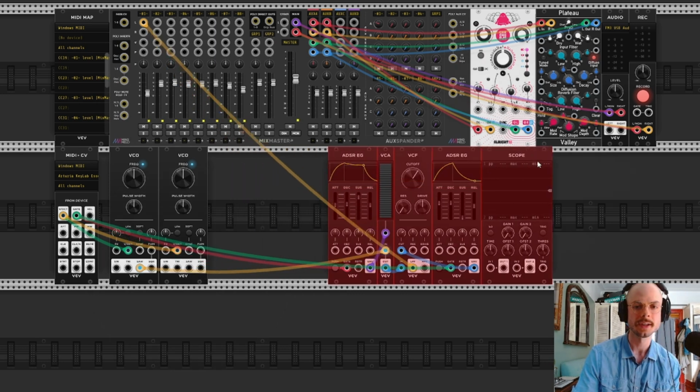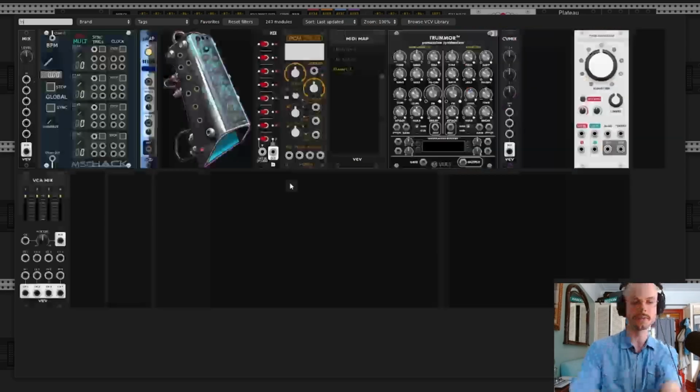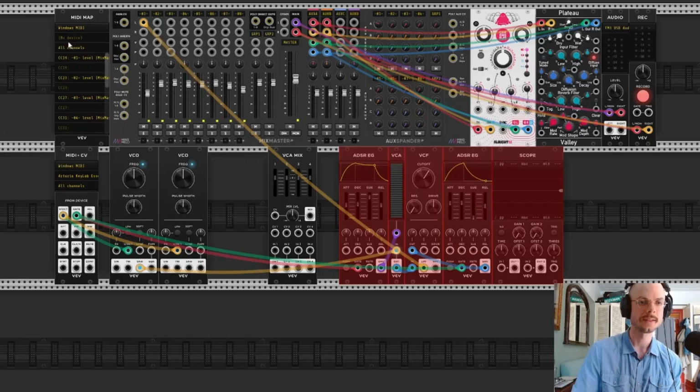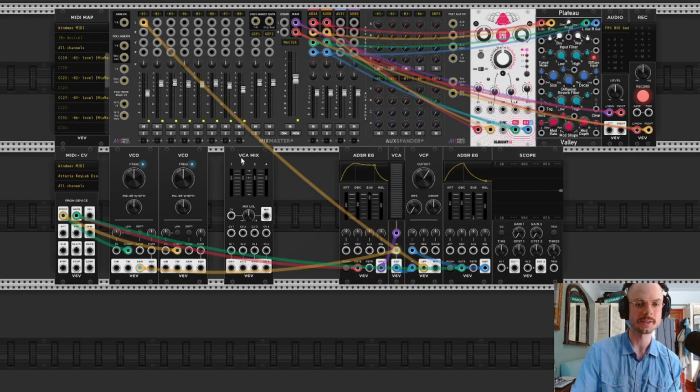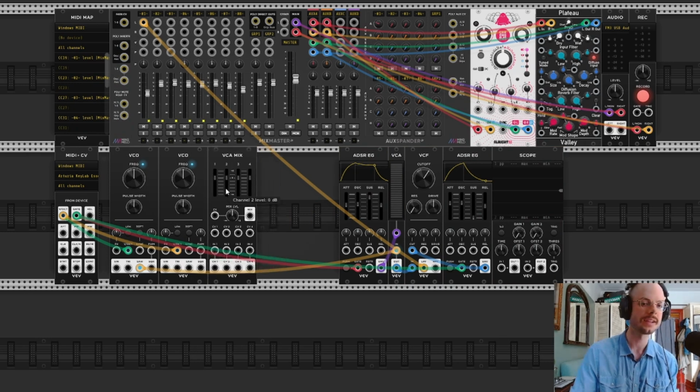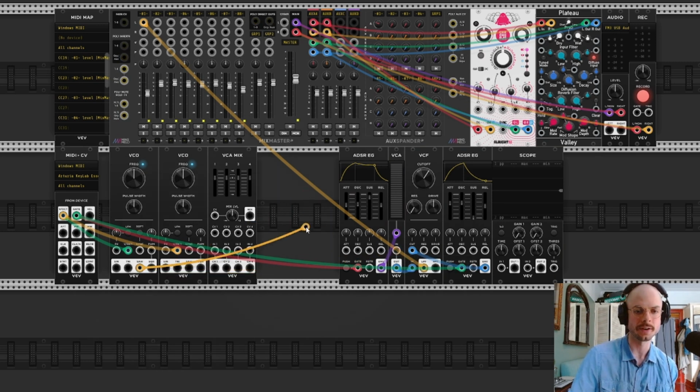But first, I need another pretty important module I use all the time. This is the VCV Rack mix module. What this guy does, it's got 4 channels and it's going to mix up to 4 audio signals down to 1 audio output cable. So I'm going to take this out of here, put it into the first channel. I'm going to take this second oscillator's output, saw output, into the second channel. And we can see that there's some activity.